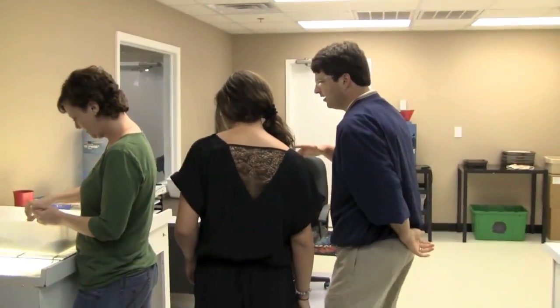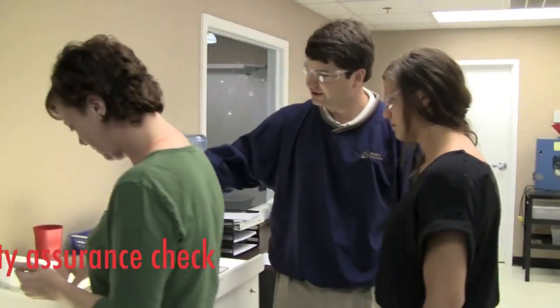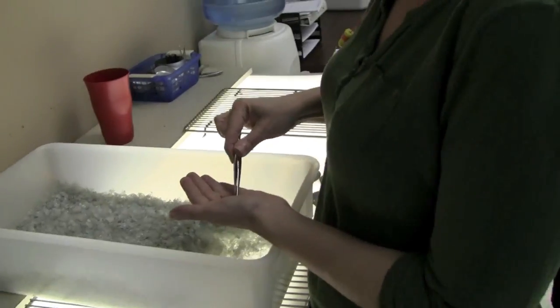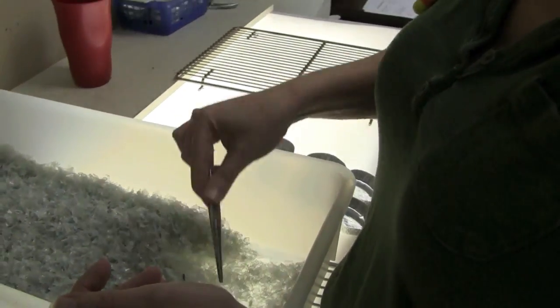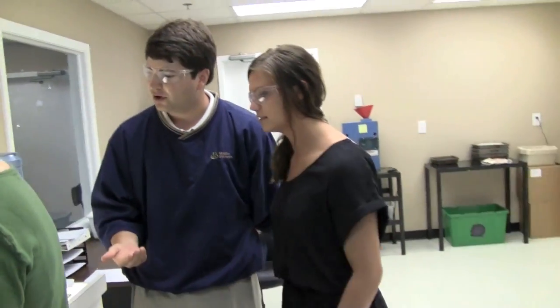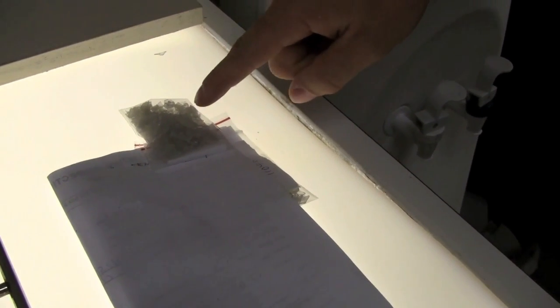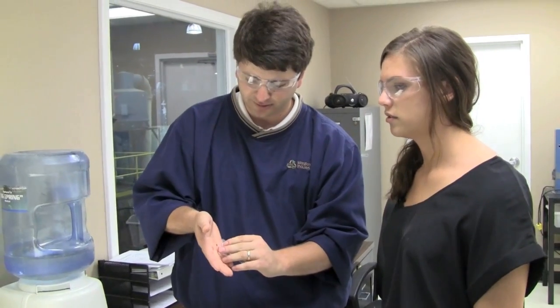This is the last step in our process where we check for quality. An employee sorts through the plastic flakes and picks out contaminants — colored contaminants — and we weigh that and get a count of contaminants per batch. If it's good quality — what we call Q1 — we'll send it to one of our silos outside and use it in certain processes. If it's lower quality, we might bag it out and rework it through our system. Clear flake is what we use the majority of in our facility. The green bottles are sent to other recyclers that make things like green strapping — the strapping you see on a load of bricks on the side of the highway.